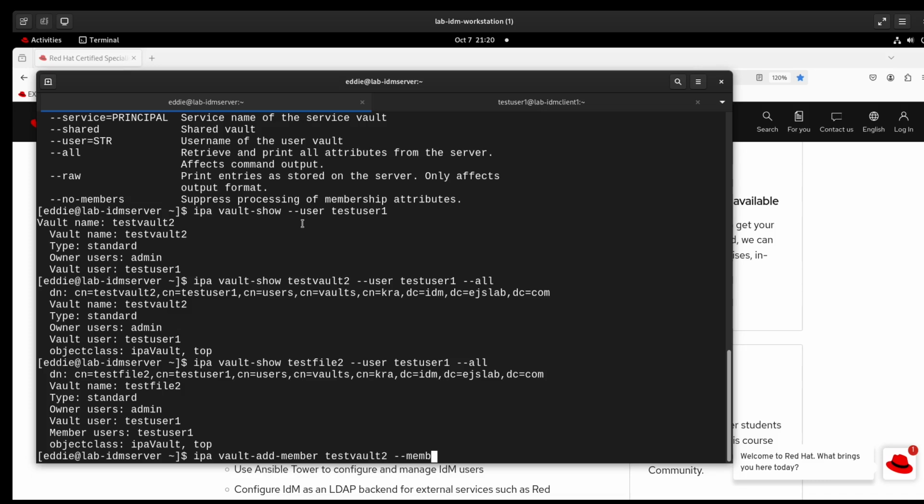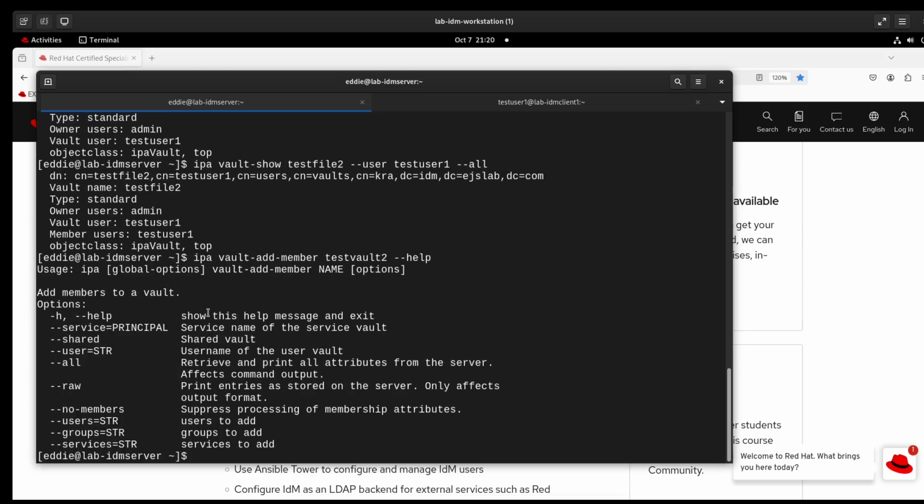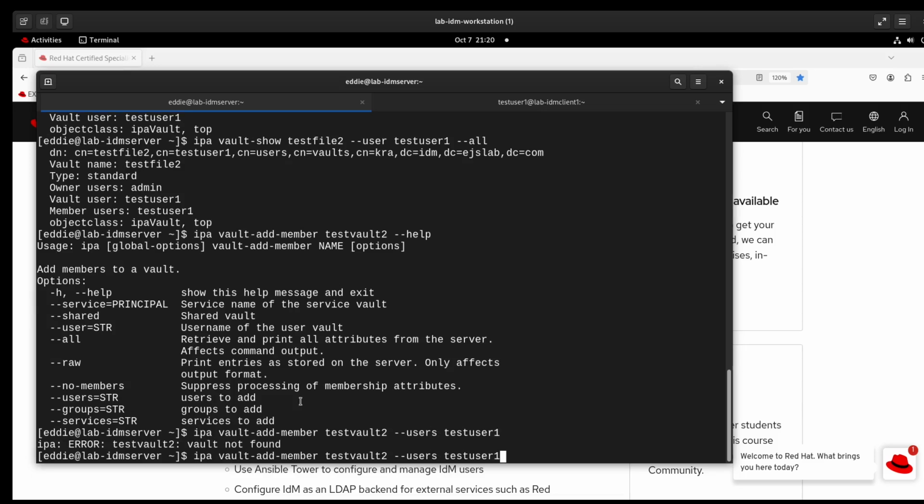I'm willing to bet this is going to fail. Make sure it's that, I think it's --users. I was thinking --member. So I think this is going to fail. Test user 1, because it's not going to find it until I tell it that the username of the vault is test user 1.